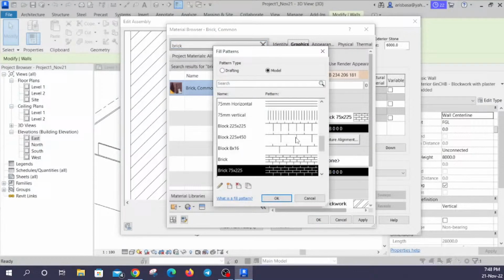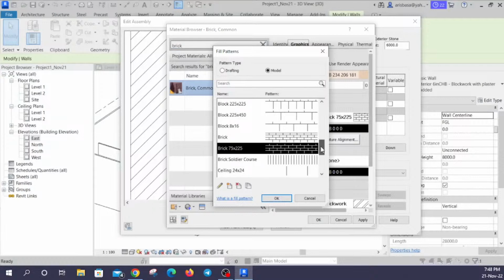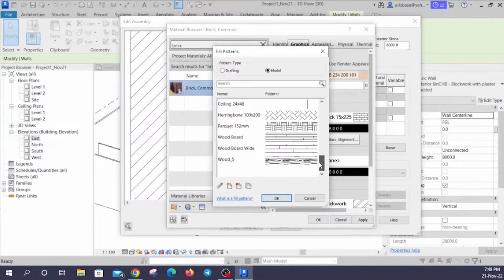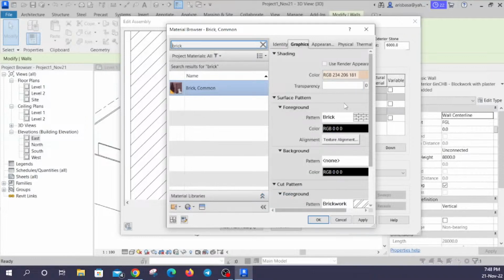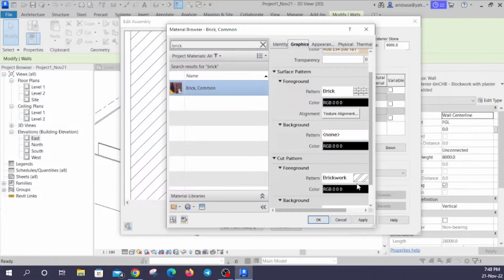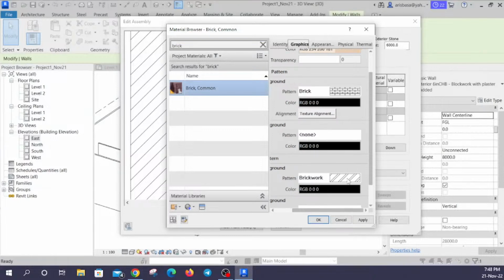We can change that and replace that with another, the smaller brick. And we will use this. Okay, I'll click OK. And this is how it will look in plan view.